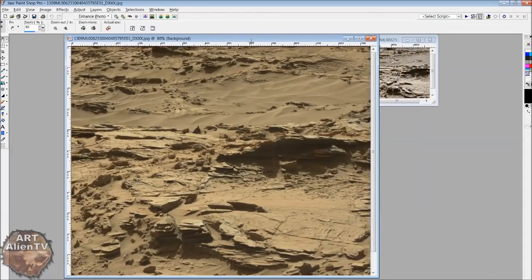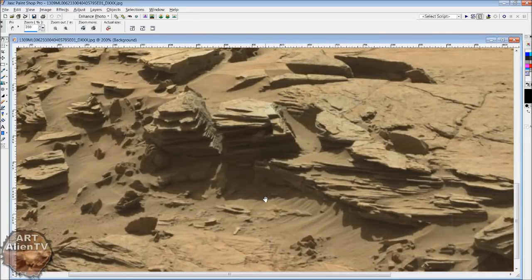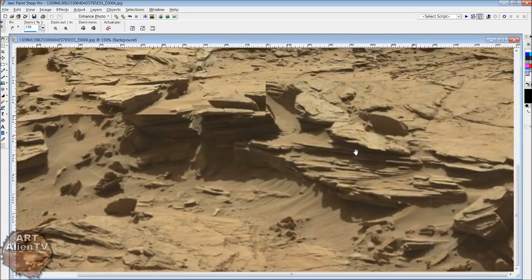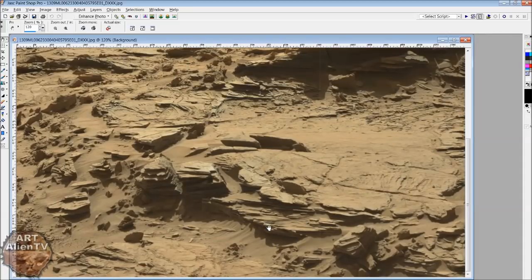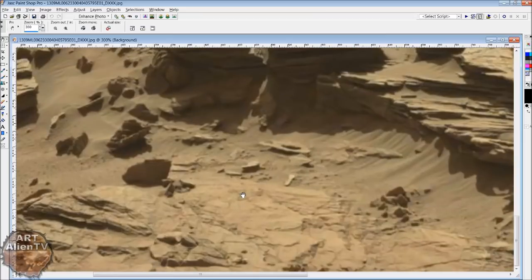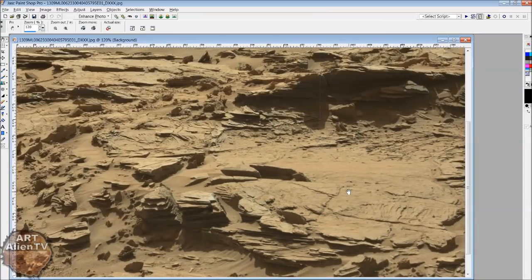Very grungy image. When you zoom into this, it just breaks up. Lots and lots of blocks in here where it's been compressed. These are compression marks. So the shadowy areas are even worse than the lighter areas here, because basically when an image is compressed, the computer decides that the darker areas have got less information in them, so it compresses the image more there and removes more information from those darker areas, which is why the shadows always look so terrible. But there is still some information to be gained from these images.